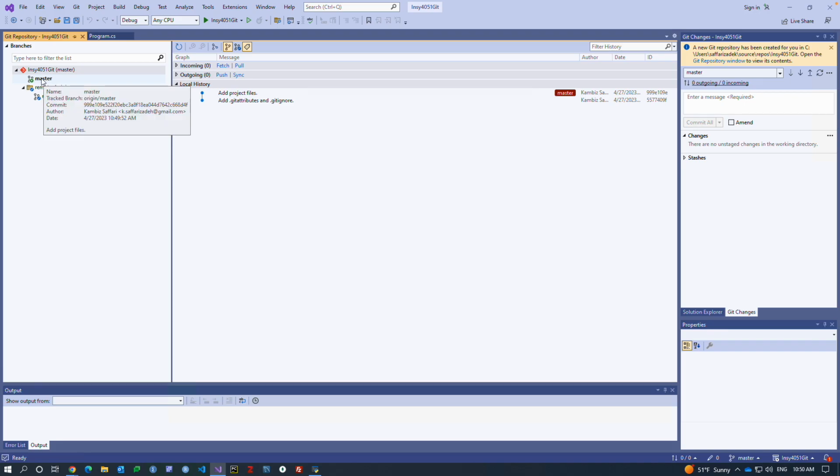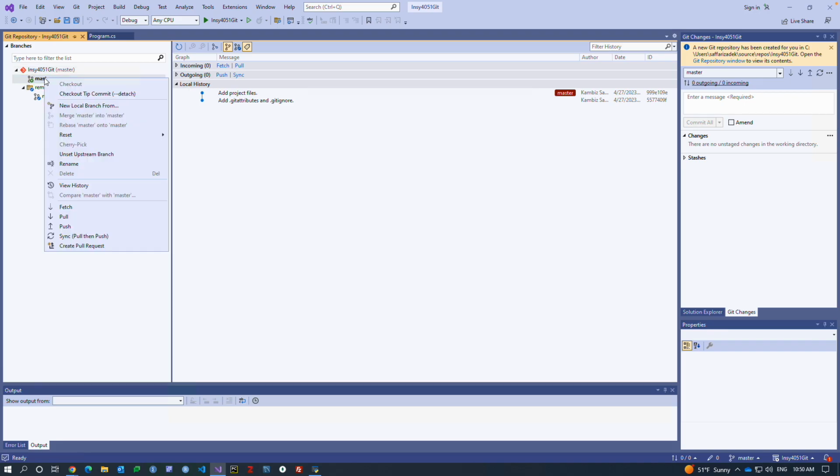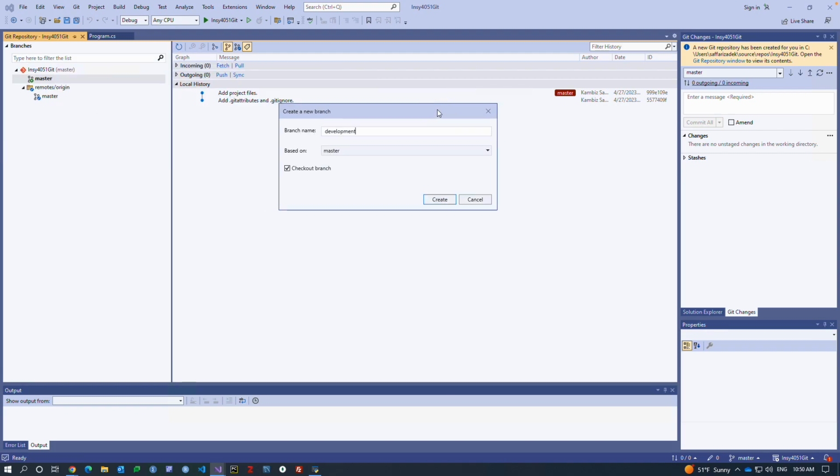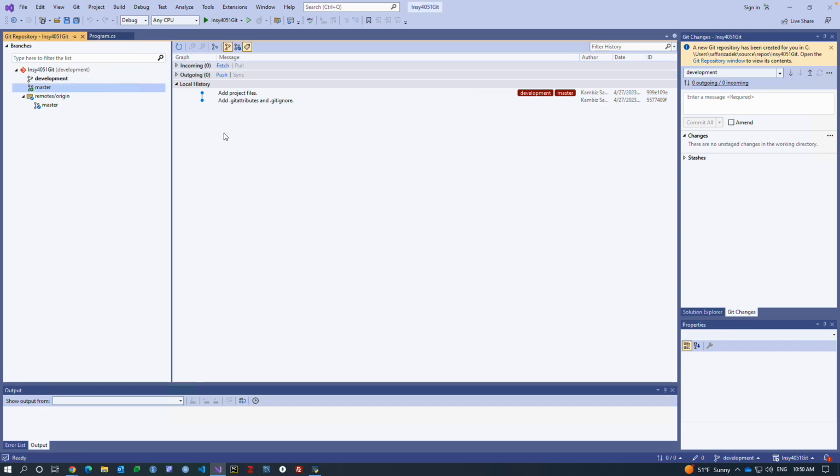You can go to this master branch and right click on this and then create a new local branch from this. And let's call this, for example, development. And this branch will be created based on master branch. And I will check out this branch, meaning that I will make this branch the active branch.